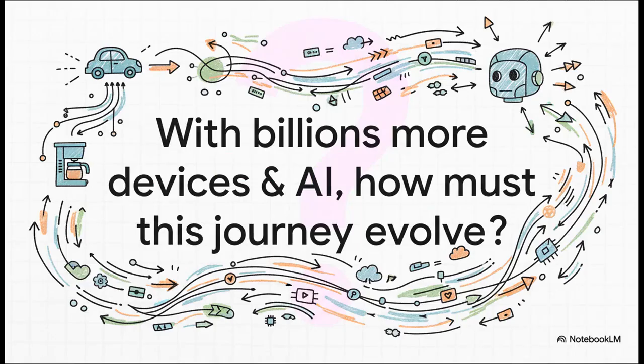And that really makes you wonder, right? This incredible system was designed for a certain kind of world. But now, we're connecting billions more devices, our cars, our fridges, you name it. And new technologies like AI are demanding more data than we ever thought possible. So the big question is, how does this amazing journey have to change to keep up with the world of tomorrow?